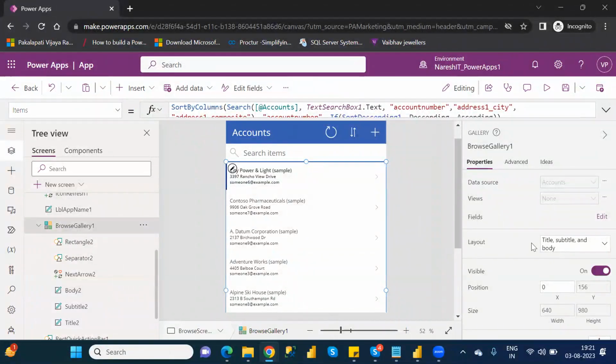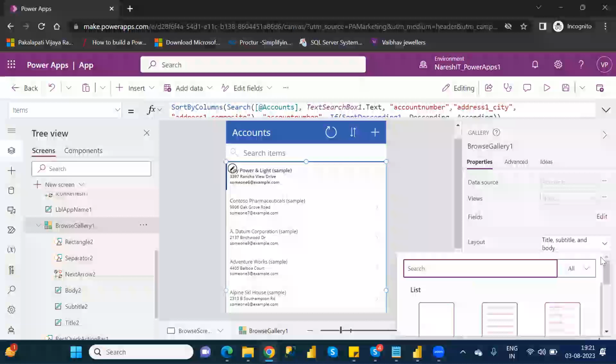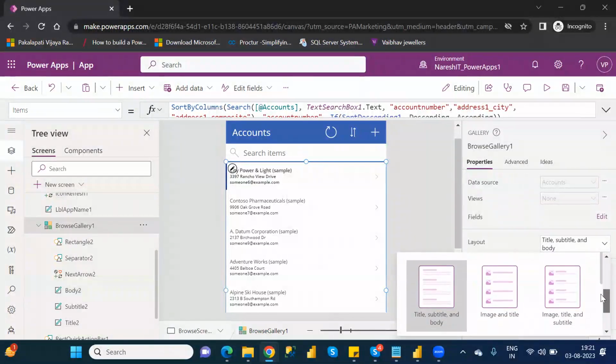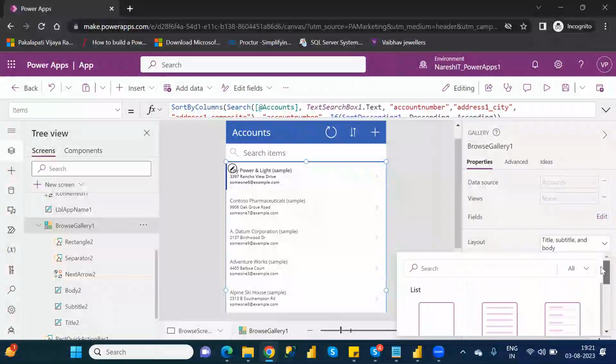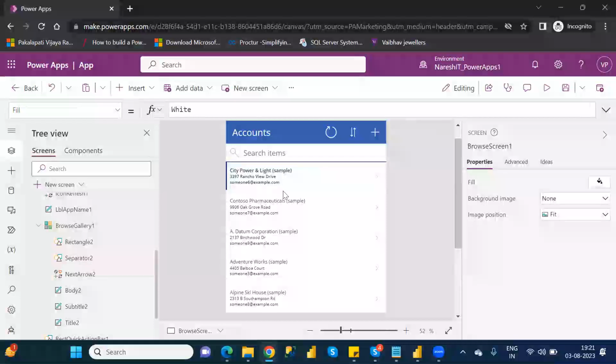There are different layouts, and in that layout the maximum is 4 values, but one is the image. So along with this, only 3 columns we can show in the gallery. Suppose, instead of showing only 3 columns, I want to see the complete table data.